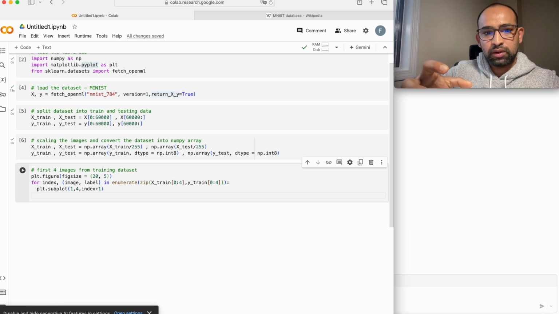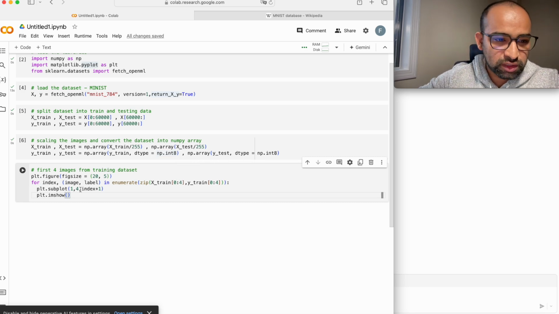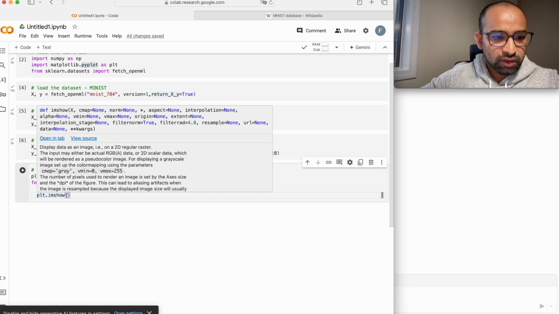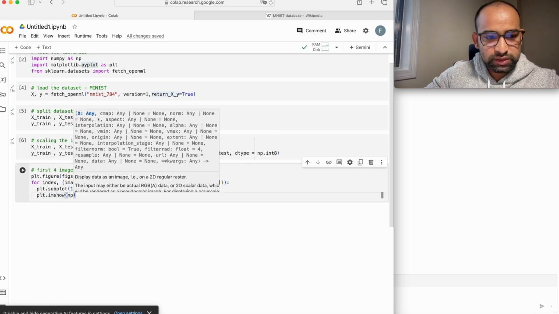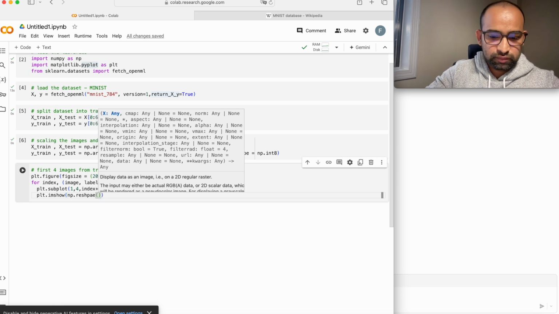So the basic skeleton for plotting the image is ready. Now I have to take out those pixels, convert them into an image and put it here. How would I do that? There is a function called plt.imshow, which is nothing but image show. In imshow, I will grab that image.